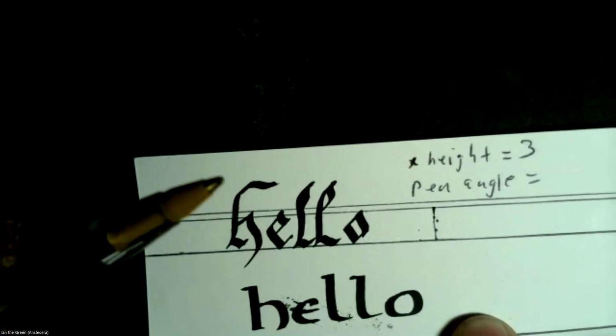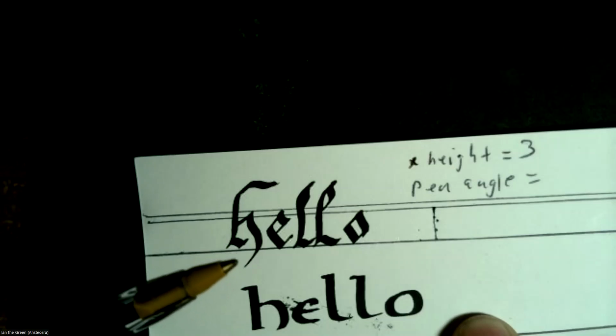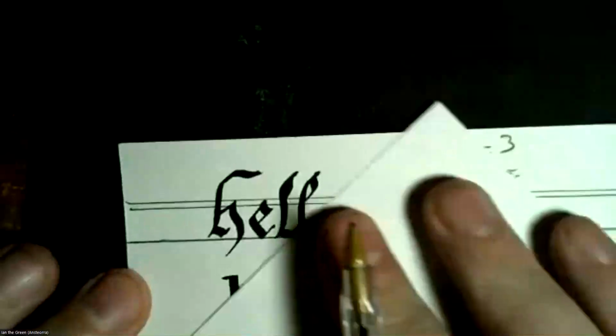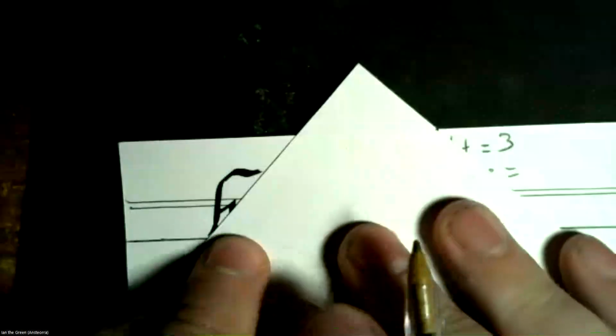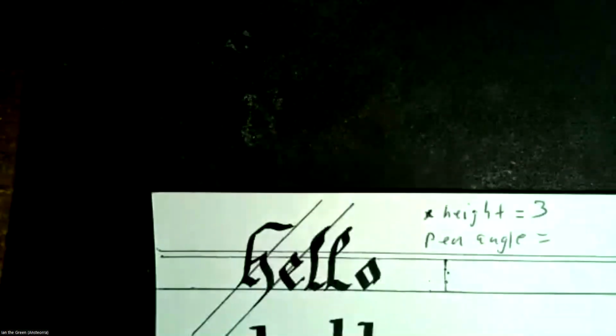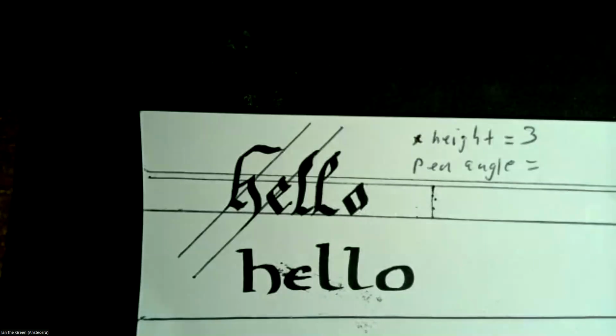Normally this part's supposed to be your thinnest, but they're not. Really look for the thinnest. So when you do find it, you try and get it about as accurate as you can. Put a straight edge on there. Doesn't matter what it is. And then draw a line through it. And then on the other one, do the same thing. If they're actually parallel, be surprised. Then the pen angle is here.